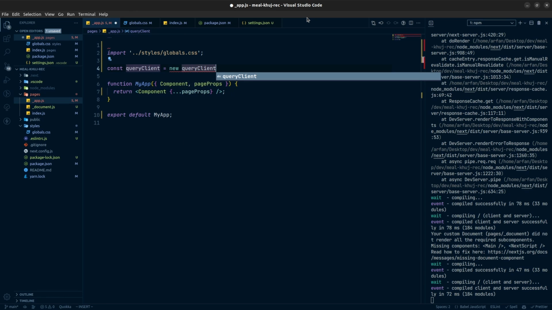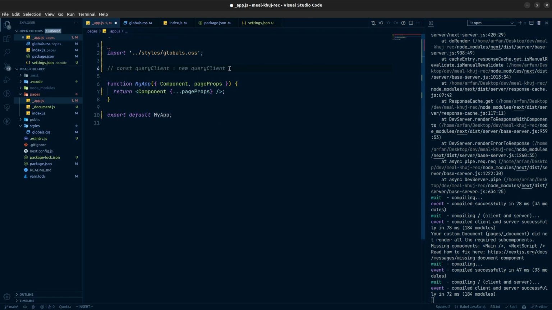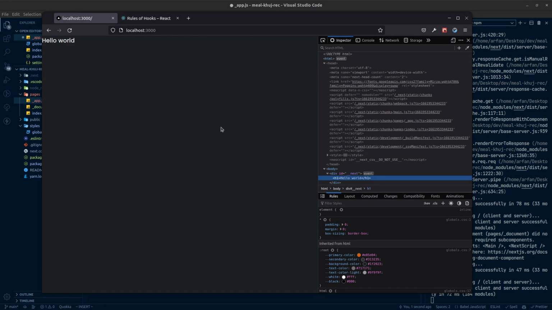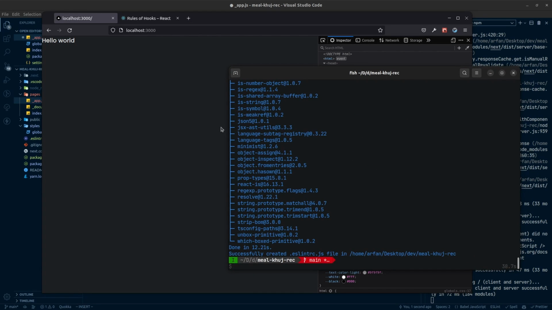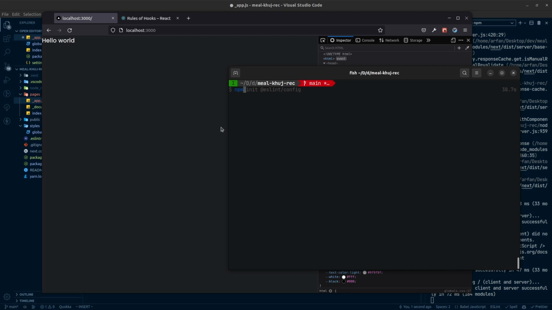We need to import that from React Query. Right now we do not have the package, so that's why we are not getting the auto import here. So let's install that. Let's install React Query, and for that I can come here in my terminal and say yarn add.